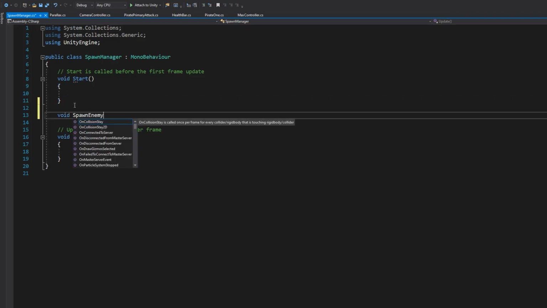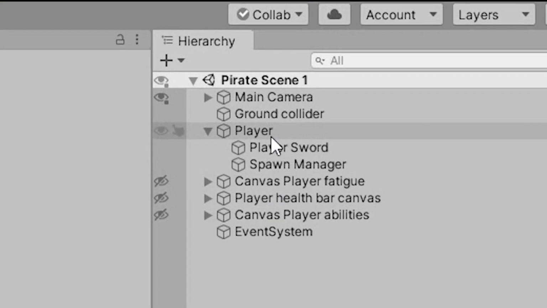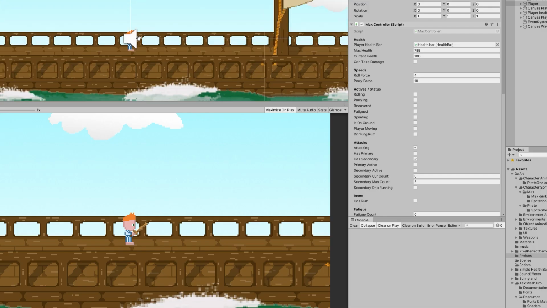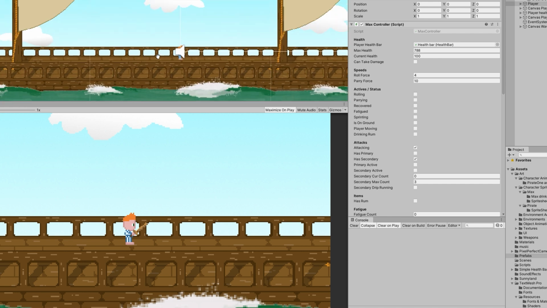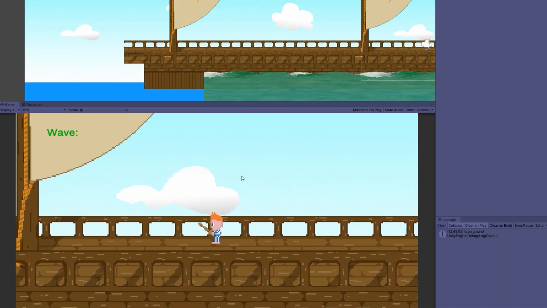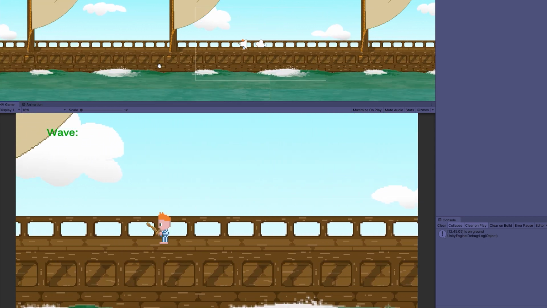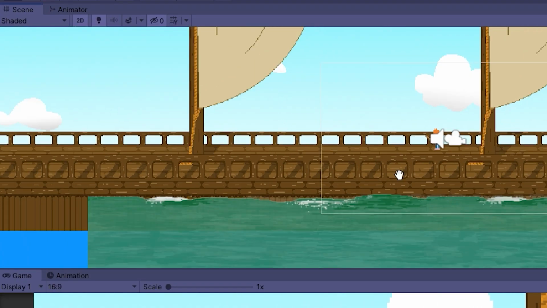I've attached this spawn manager script to an empty object, which I've made a child object to the player, because I want new enemies and objects to spawn relative to the player's position. Because I've made this so that you can run infinitely in both directions, I have to spawn the objects relative to the player, or they might just spawn miles away and we'll never see them.